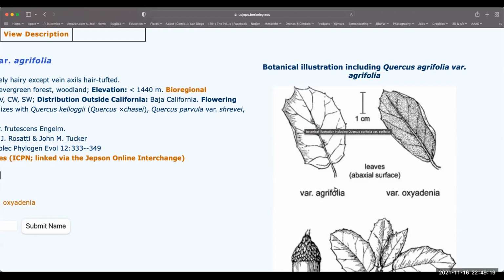And coast live oak is a really cool plant. It has these little yellow hairs underneath the leaf at the base of the veins. We call them hairy armpits. So the saying is coast live oak has hairy armpits, and that's where they are. So make sure you draw in some little hairs there. Okay, so we found that one.